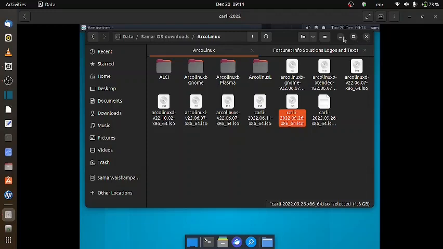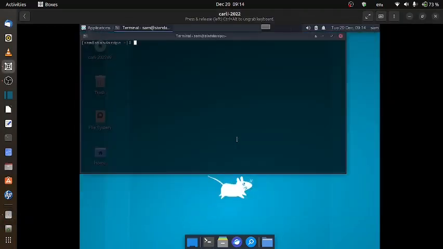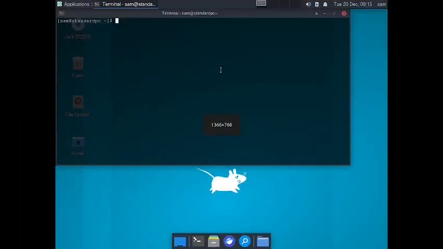So now how to update it? It is very easy. I will show you. You open the terminal. This ISO already contains Pacman. So Pacman is already there.